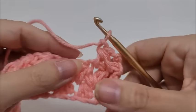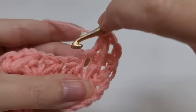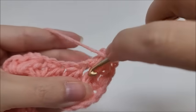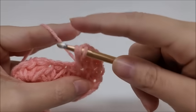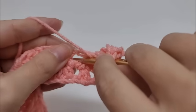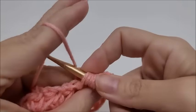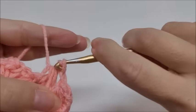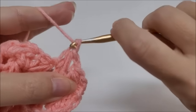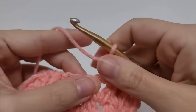Remember, we're just repeating row 2. Again, we're going to yarn over and go back into the same stitch that we just finished in, draw up a loop, and we're going to yarn over and go into the next stitch here, the next chain space, I'm sorry, that's empty, draw up a loop, 5 loops still on your hook, yarn over and go through all 5. Always make sure that you chain 1 to lock. Sometimes I forget and then I've got to pull it out. It sucks, but it happens.